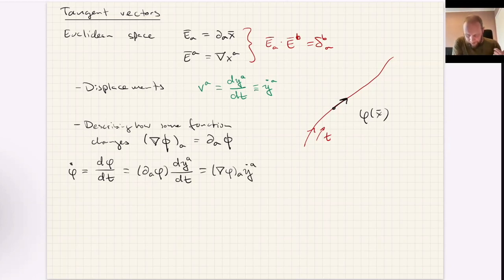That being said, we should note that there is absolutely no reference to a metric here, and we don't need a reference to a metric in general, because everything I used was just the chain rule of derivatives. And then I split this change in the quantity into something that we recognize as covariant components, and something that we recognize as contravariant components, and each belongs to a different type of vector essentially. So that being said, the first thing I want to discuss is displacement. So essentially this first type of vector we're going to see there.